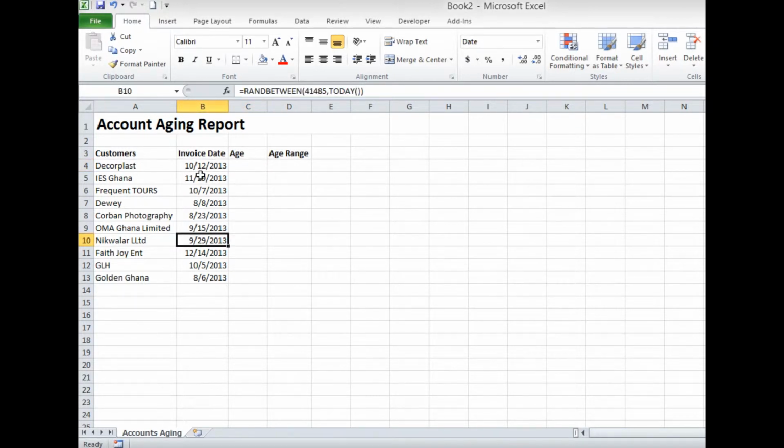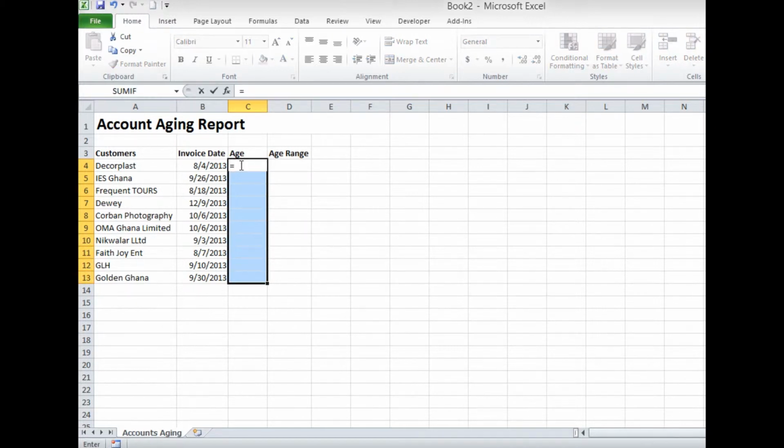Over here, just to sound a little bit of warning, we used the RANDBETWEEN function to generate a couple of dates between the 31st of July 2013 and today. So you are going to have this change anytime a cell is disturbed. Like you can see, anytime I double click and enter in a cell, you have the dates changing. To get the age is really simple. All you have to do is, first, let me go ahead and select the entire range. It's really easy to have it selected first.